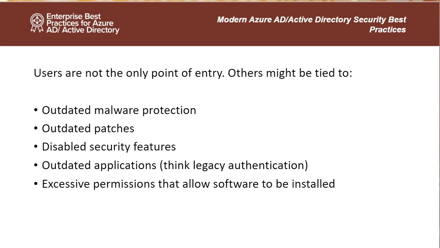So one of the first questions that you have to consider with regard to hardening your Active Directory and Azure AD environments is, what is the attacker's initial point of entry going to be? Regardless of which type of attack the attacker is going to use, they're going to have to initially breach your organization somehow. So how are they going to get in?